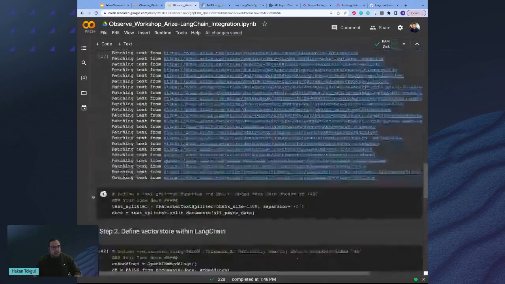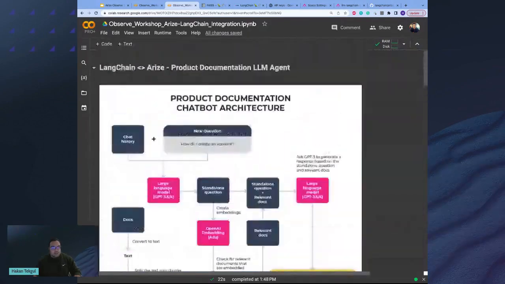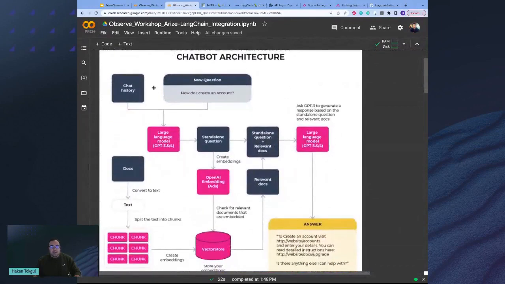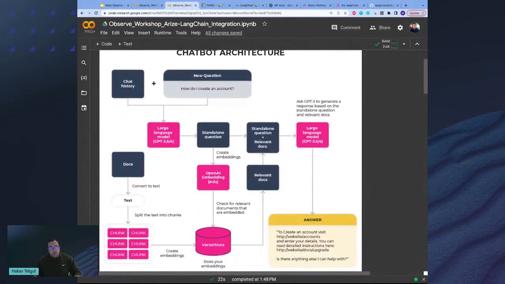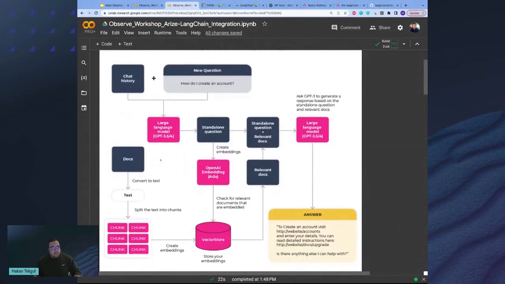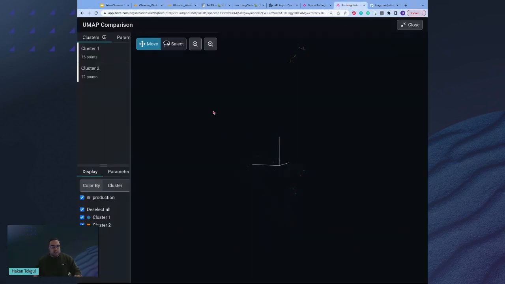So at this point, we have actually coded this whole thing within literally like 10 to 12 lines of code, thanks to LangChain. And now, because of the LangChain and Arize integration, we can actually have observability enabled for this whole workflow. So I'm going to show you how that looks. I'm going to jump into Arize, where I have already sent hundreds of Arize-specific questions. And this is our UMAP.